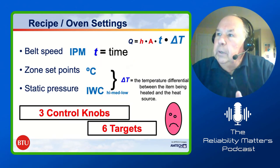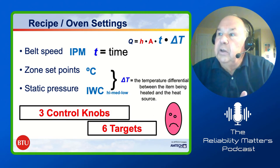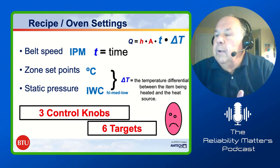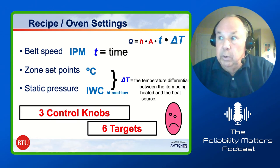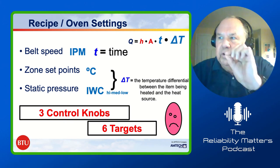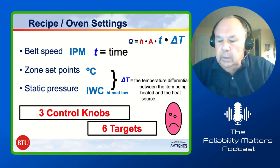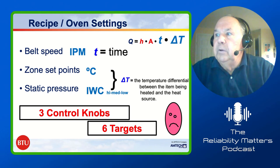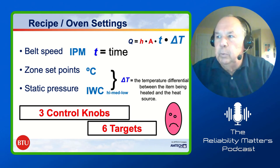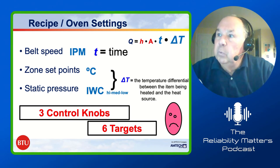There we go. On the recipe or the oven settings, we have belt speed, zone set point, and static pressure that we can deal with. Belt speed affects the time. Zone set points are in degrees C, and static pressure is controlled in inches of water column. Some people have high, medium, and low fan speeds; some people just run a single fan speed. Those affect the delta T, the temperature differential between the item being heated and the heat source, right there on the surface. So we've got three control knobs to try to get six targets. And invariably, people setting up the recipes end up looking like our little guy there with a big, sad face, because it's not as easy as you might think. Okay, we go to the next one.